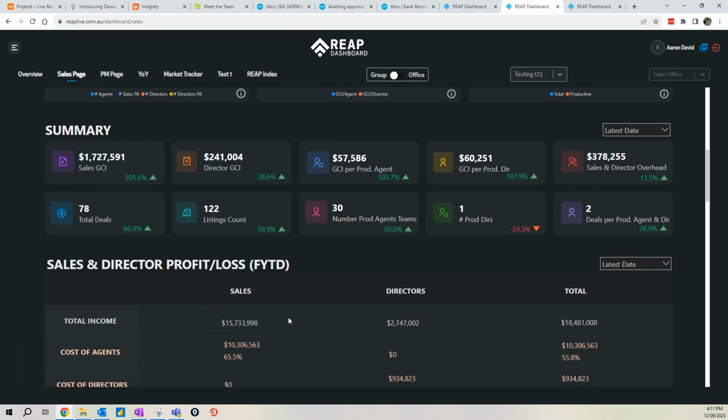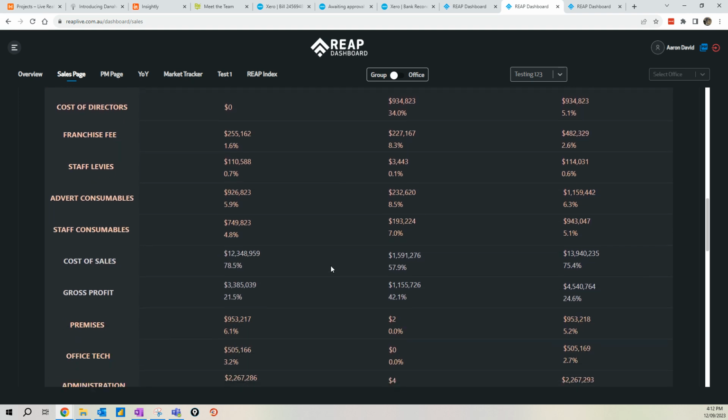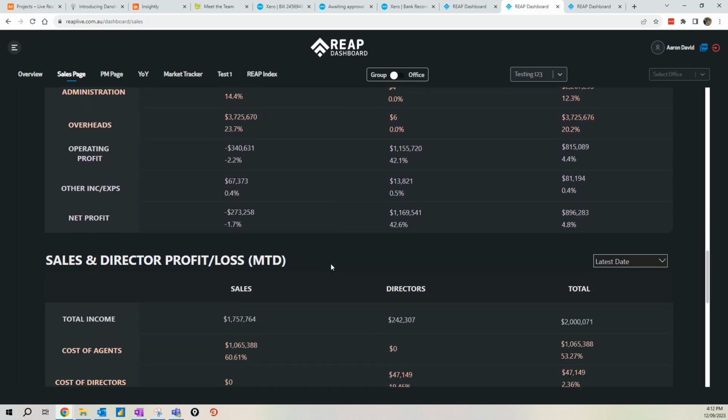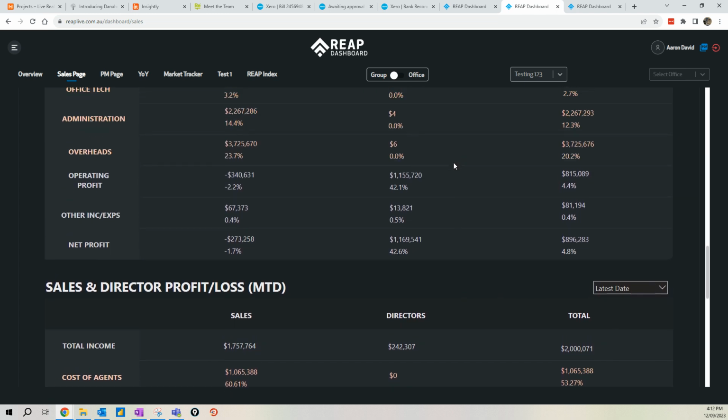When I go down into not the year to date, I haven't looked at the year to date, but latest date, I'm assuming that's wrong. And I go to the month-to-date figure, that's the same as what the tile says, $2 million for the month. But I don't think it's correct. I think that was the GCI and sales charts that I sent in the PDF.